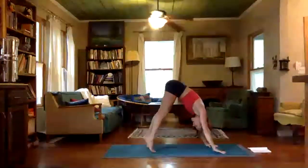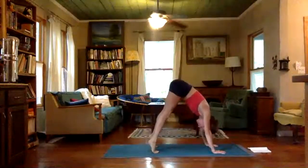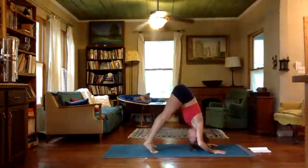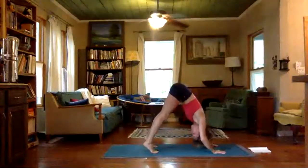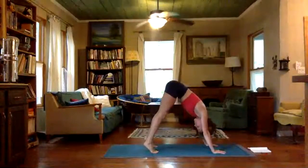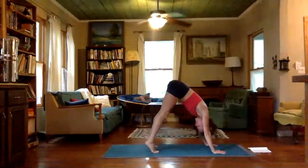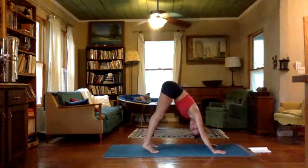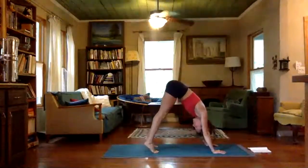Lift your heels as high as you can. Shoulders stay over your wrist. Elbows bend and press. Can you lift your heels higher? Walk your toes in a little bit closer. Almost there. 10 more seconds.